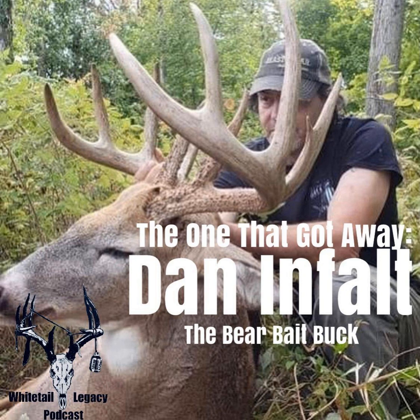That buck, I was baiting bears, and it was about seven or eight years ago, taking a guess there. Maybe I'm off by a year or two. But I had some young guys with me that were helping, and we were in National Forest in Clark County, Wisconsin, and it's a very big wooded area. And we were putting in a new bait, and one of the kids ran back to the truck to get some bear scents and stuff.